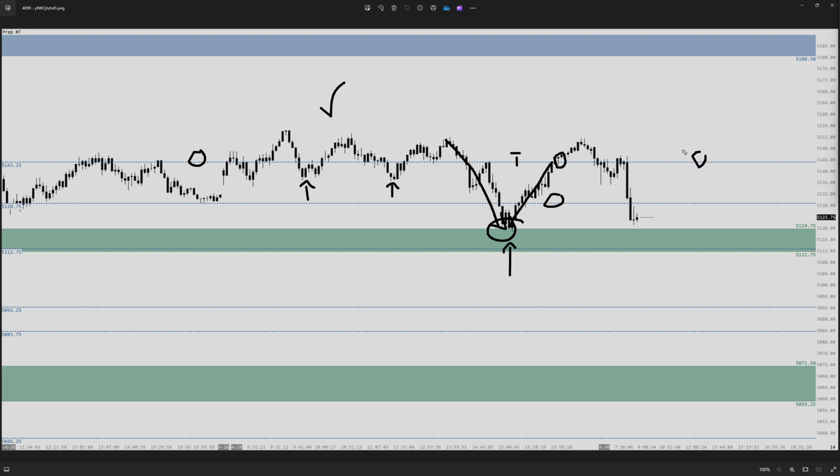We were mentioning this upper target being at the end of the line if we got that full pullback. So attempts to go higher early in the session with scenario 1 were just not able to do so. It gets the full pullback, still in scenario 1, gets that line in the sand test, and a continuation right back out of it. All right, so let's see what's going on for today.